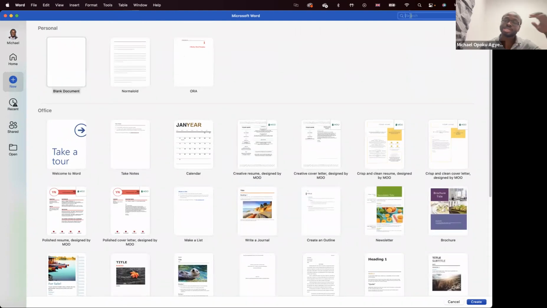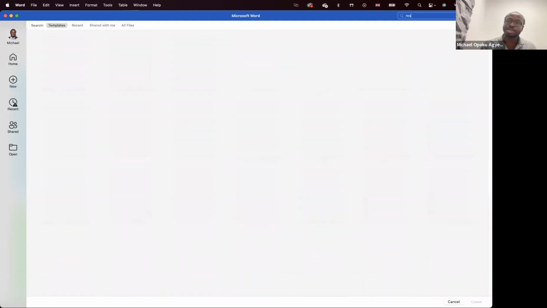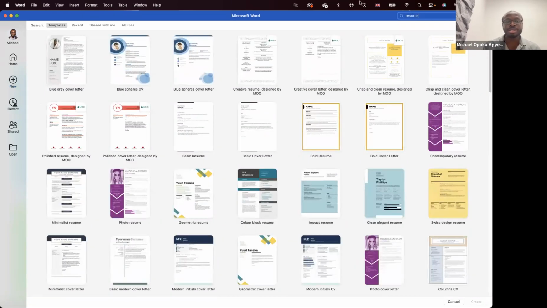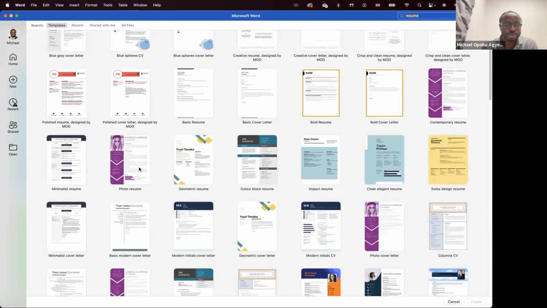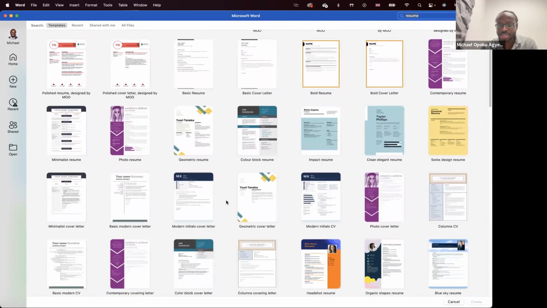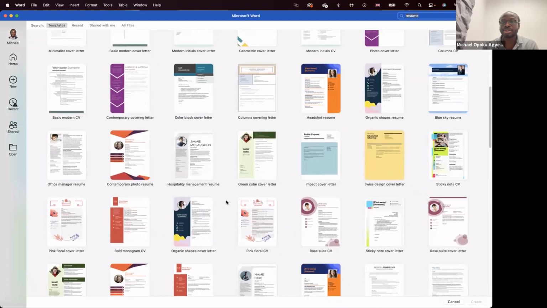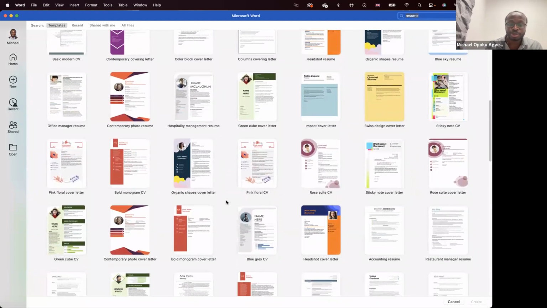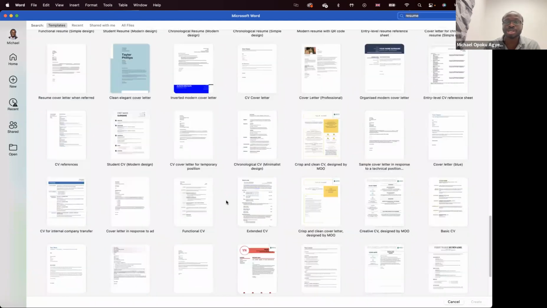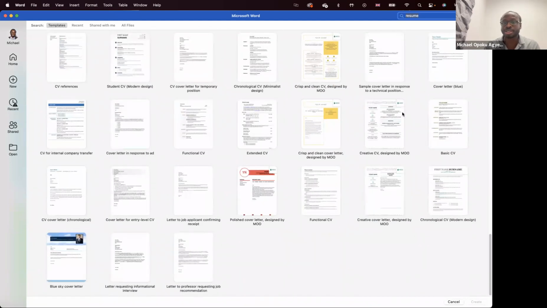So let's say we search for resume. If you search for resume, you can have template resumes that you can use. To search, I just click in the search space on the top right corner. So we've got some template resumes that we can use, things like photo resumes and others you can select, which you can, of course, double click and it will open and serve as a template for you to edit. So that's just to show you some templates that you have access to.